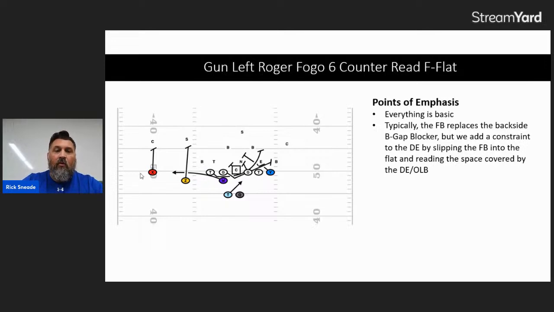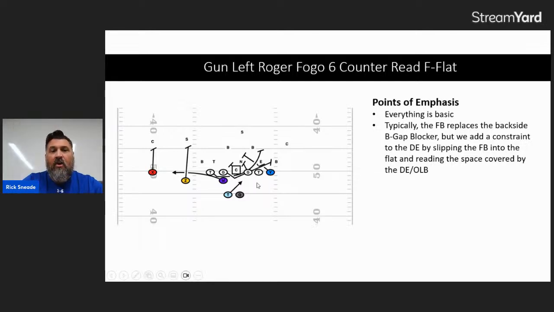Now this W, we're calling him a W here, but this purple guy could be an F, could be whatever. We're now slipping him into the flat. A simple way to run this play. He doesn't have to block the outside backer now. And you know what? That outside backer has been taught all week to squeeze and collision and blow up our fullback. Fine, let him squeeze. We're now going to slip that W out. We're going to block the corner and the safety, and the quarterback's now reading the flat. If this backer closes, is responsible for the flat, we're throwing it to the W. If that backer sits, then we're going to run counter, taking away his opportunity to make the play.